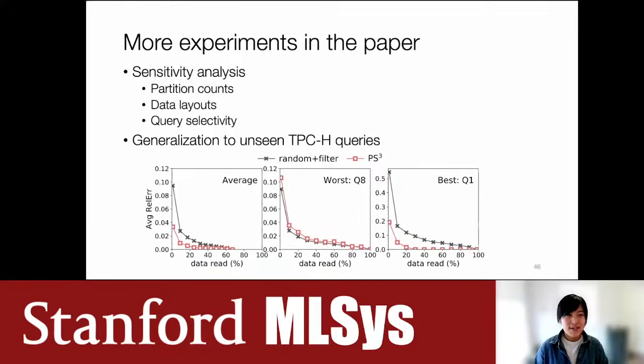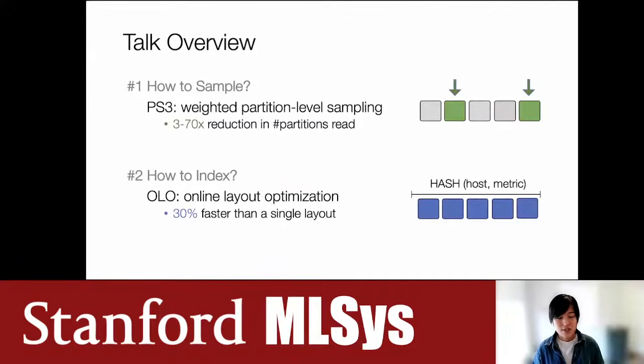So with that, I will stop the first part of the talk, which is about how to better construct partition level samples. And our system PS3 is the first of its kind to construct a weighted partition level sample, with reasonable generalization, and it improves significantly compared to uniformly sampling.